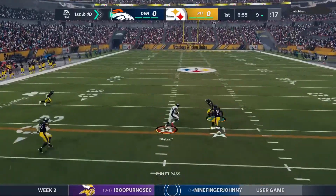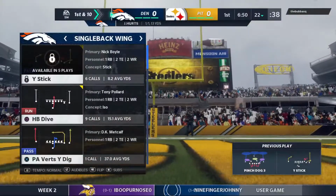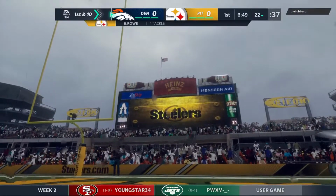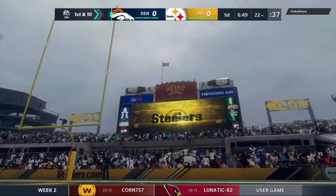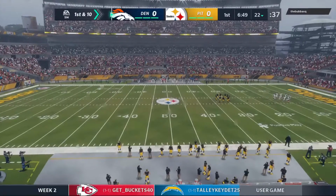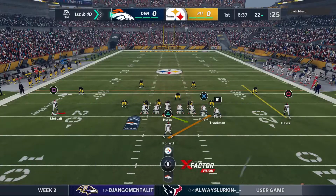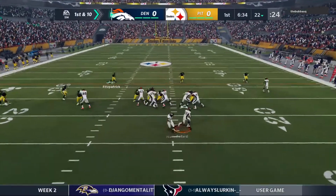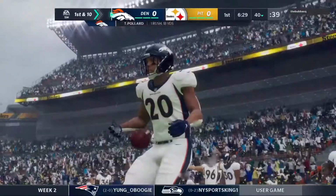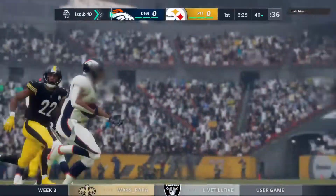They'll throw on first down with Hurts. A quick target here, complete to Metcalf. And he's brought down, but not before they get it across the 20-yard line. 13 yards on the game's opening play. First down. They run it for the first time with Tony Pollard. And down he goes, but he takes it up to the 40. A good gain again. That's now 31 yards combined on those last two plays.